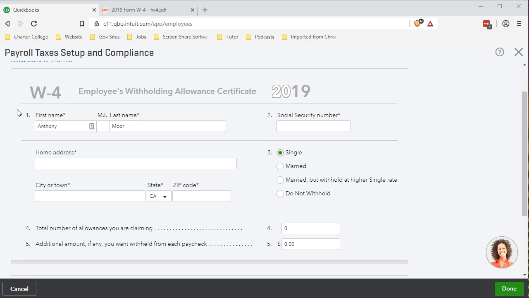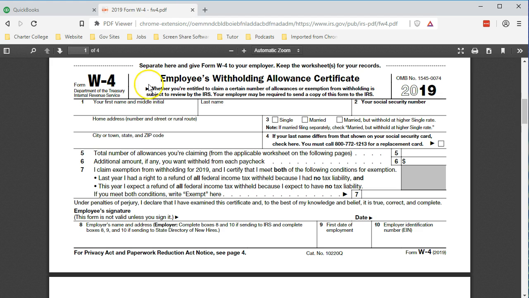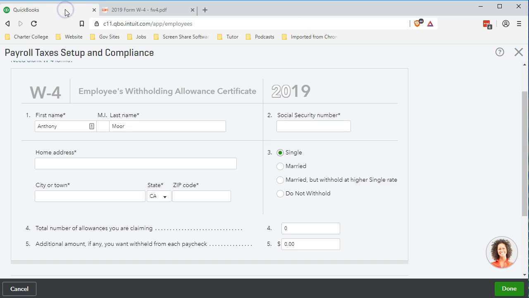So here's the W-4 input screen. If we had information from a W-4, here is a W-4 that we would have our employee fill out, and then use this information to do this data input. So we have first name and last name, marital status here, and of course we need that for federal income tax purposes. That's why we get it, to calculate the federal income tax withholdings for the employees. And then of course the number of allowances and the address. And so this will be the basic essential information we're going to need over here.